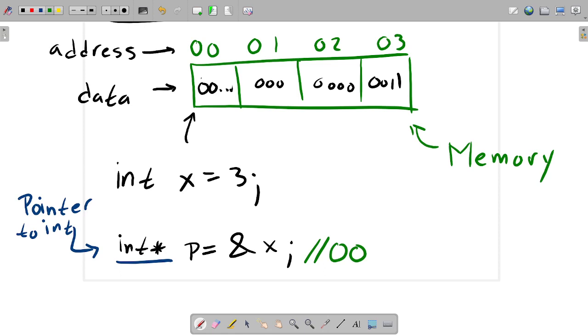And different data types are stored in different ways, as you'll learn in future classes. What this means is that it's kind of unsafe to use types that don't make sense. So if you use an integer pointer with a float pointer, that might not make sense. While they're both numbers, they're stored different ways.